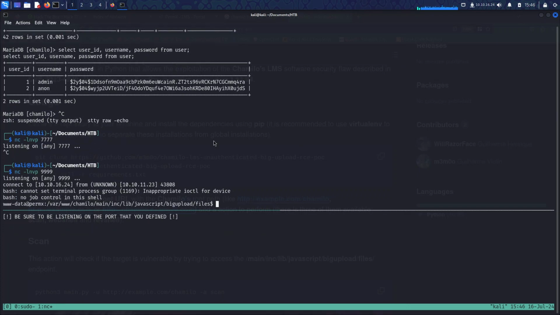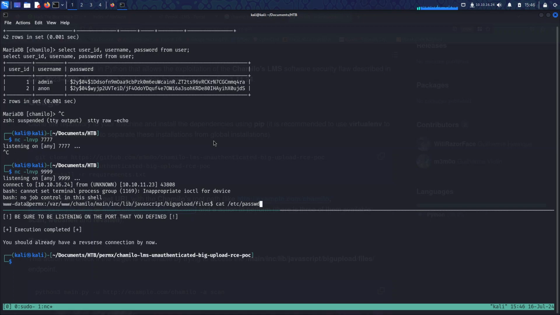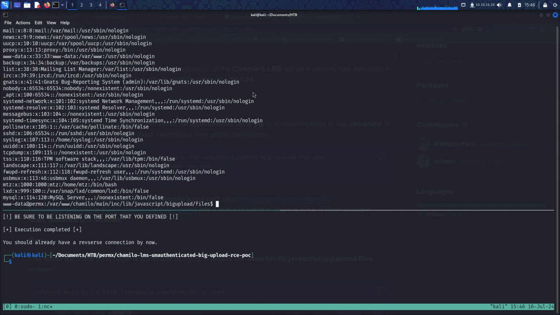Yeah. So we can look for users in this machine, which we didn't do earlier. Let's grep out for login shells only.